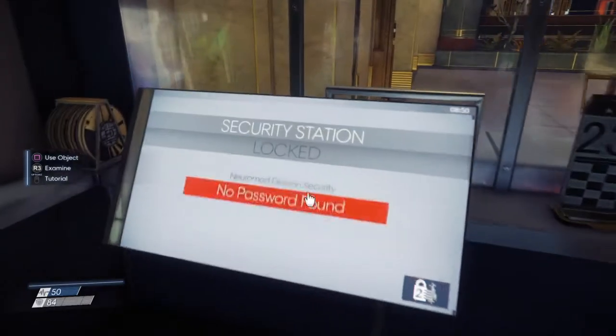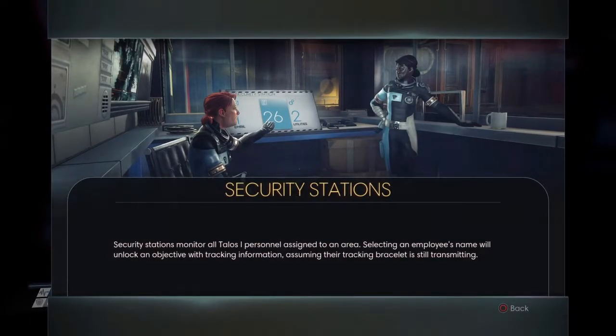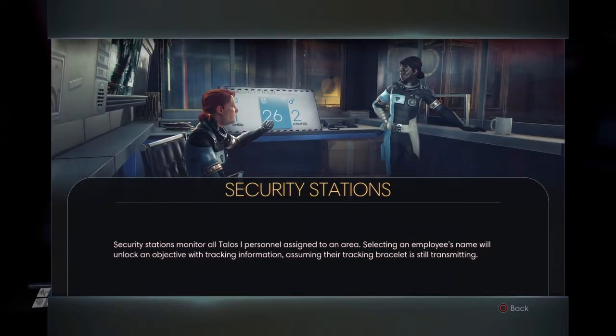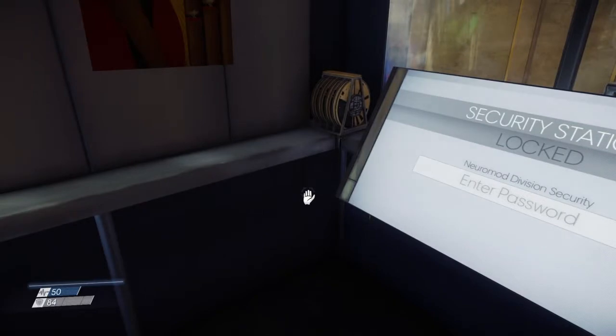Then choose upgrade from any available upgrades. Note some upgrades require advanced skills. Okay. Still, I'm really glad that we were able to do this, and that requires a level 2 for hacking. Selecting an employee's name while unlocking objective with tracking information. Assume their tracking bracelet is still transmitting. So I can attempt to look for specific people, which so far everybody has been dead, by using these security stations. But I can't get into it because I can't hack it and I don't know the password.